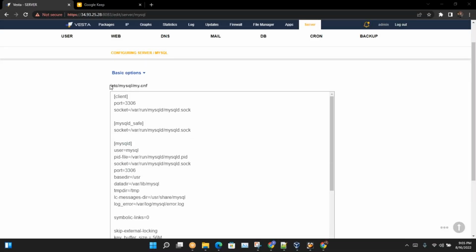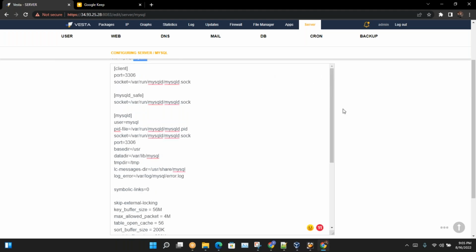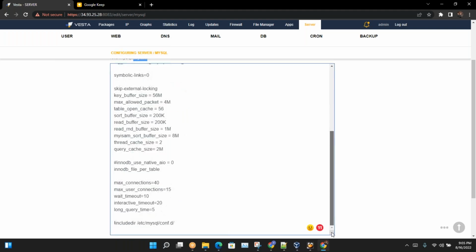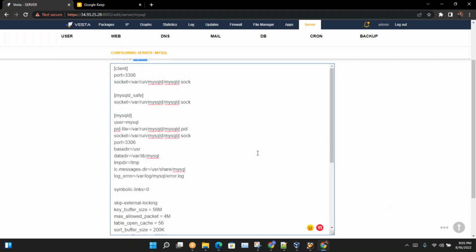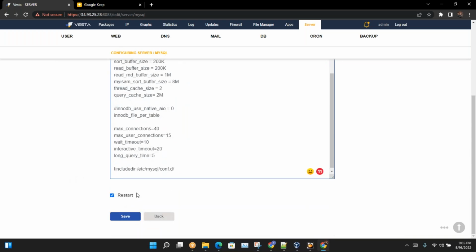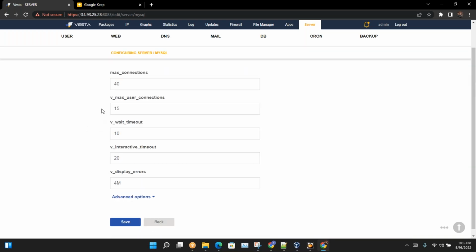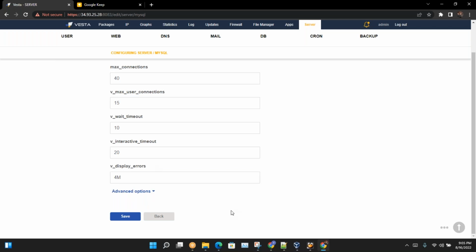See, in the instance, in the etc folder of MySQL, there is something called the my.cnf file. That my.cnf file has different MySQL configurations. What you should be very interested in are these parameters: max connections, max user connections, wait timeout, interactive timeout, and display errors.